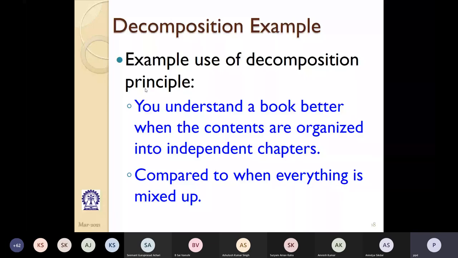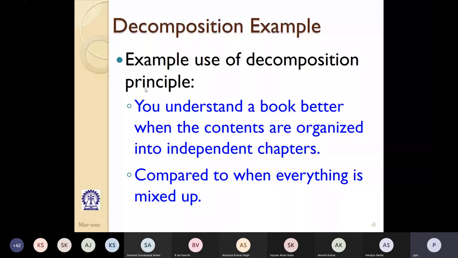If there were no chapters, just the entire book, it becomes far more difficult to comprehend. If there were no sections, only chapters, it gets difficult to comprehend. If there were no paragraphs, it is the same content. But we have created several levels of decomposition going down to sentences and words and phrases.